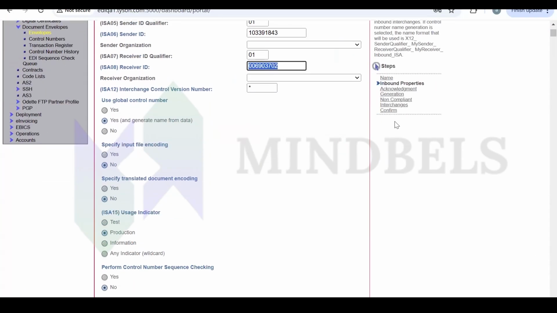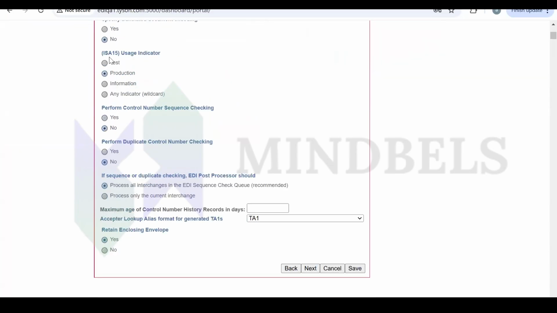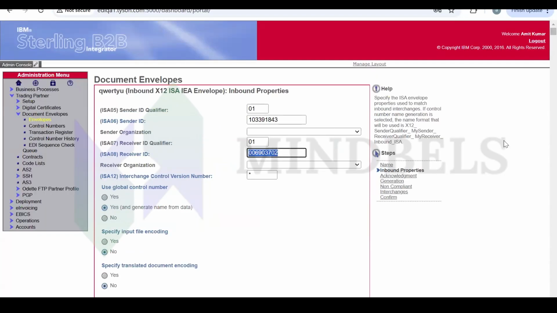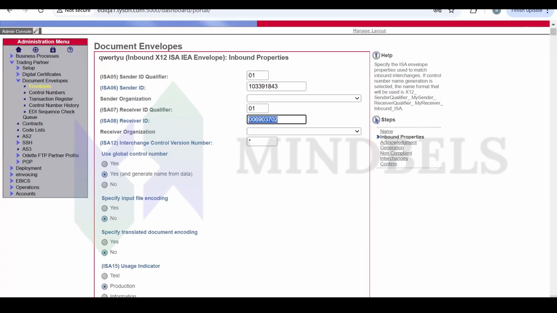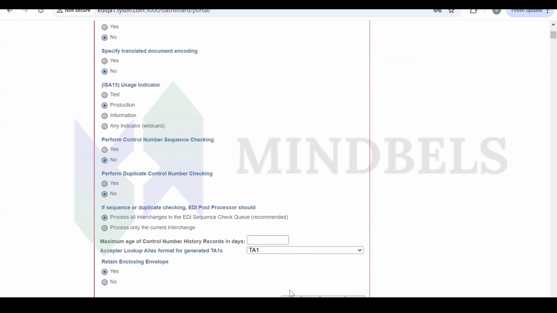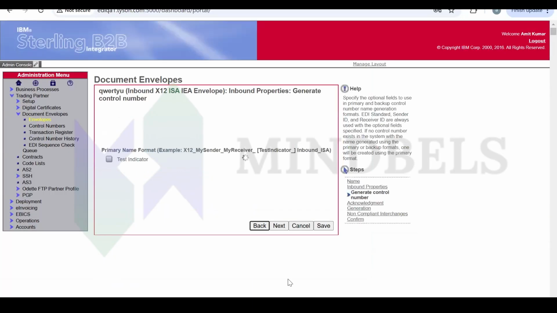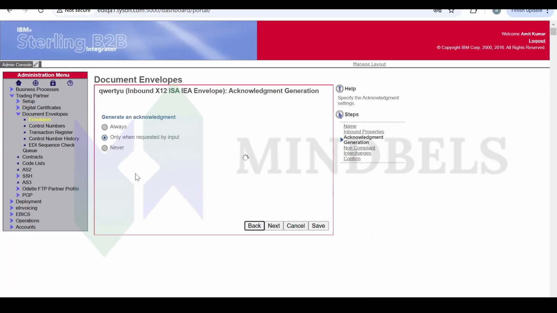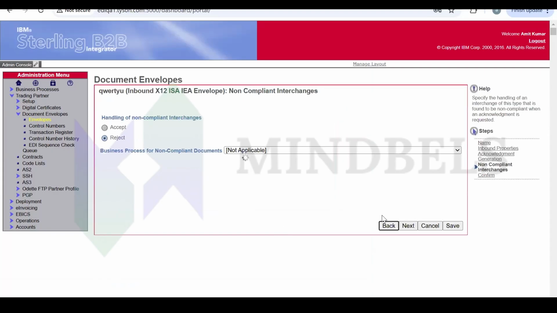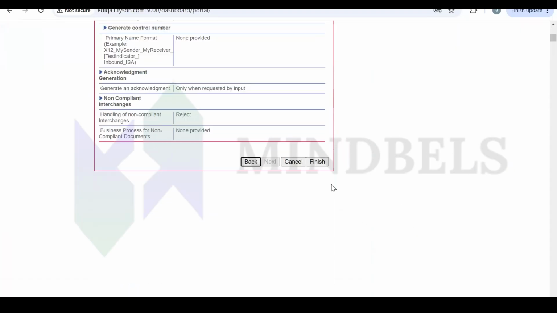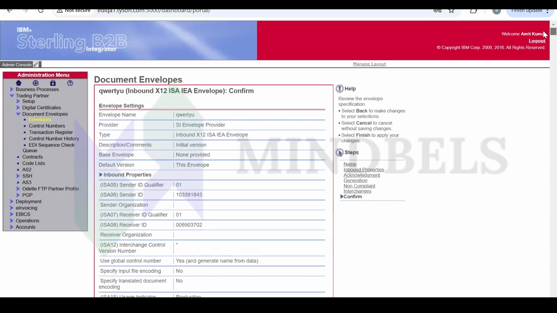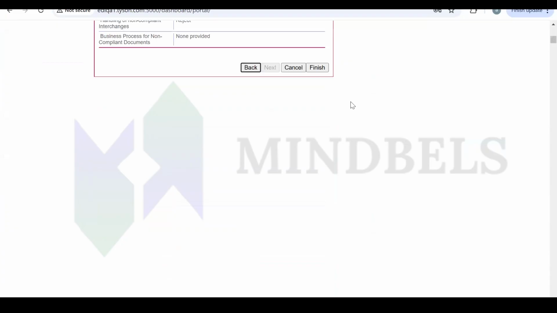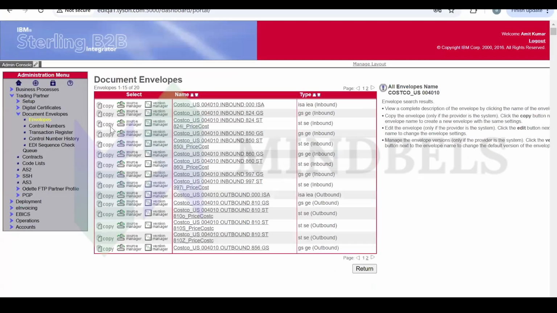You also need to check whether it is for the production or test environment, according to your requirement. Next, click next, next. No need to change anything. Then just click finish, and your envelope will be ready. This is one method to create an envelope.